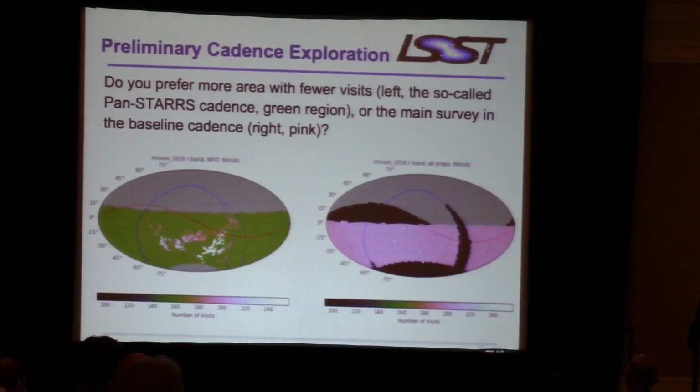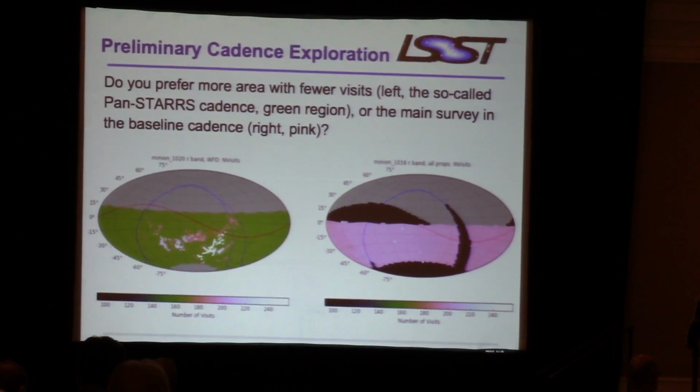Here is a good example of questions we are asking now in this process of optimization of the deployment of LSST. For example, our baseline cadence and SRD specify a survey of about 18,000 square degrees. And we can achieve a survey that covers 30,000 square degrees, that's on your left, with just slightly fewer visits. And if you look at various science metrics, for example, you ask, what is the number of resolved galaxies with which I can do weak lensing, one of our main science goals, and these two are practically identical.